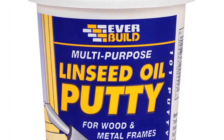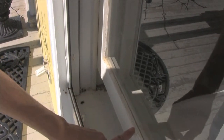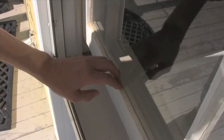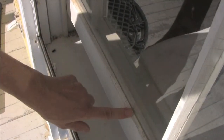This mass has poor adhesive strength and allows moisture to penetrate. This hard mass also cracks during expansion and contraction of the wood and glass. And yes, even the glass moves a little bit. And I'm going to show you that. This is a perfect example of what happens. Eventually, this is going to continue to crack, dry, shrink, pull away from the glass, and you're going to get moisture penetration and deterioration of your wood substrate.